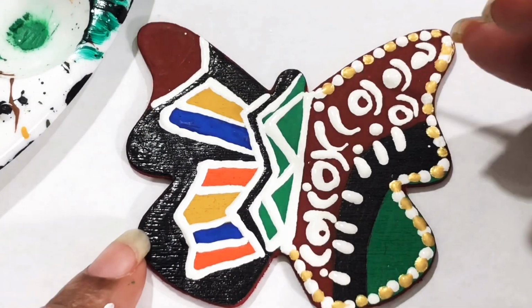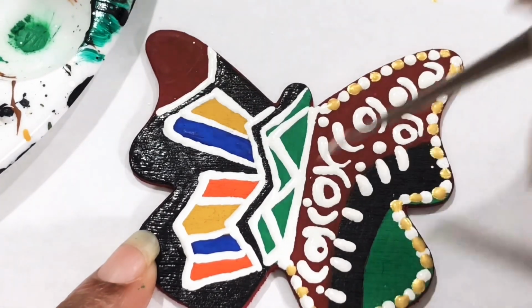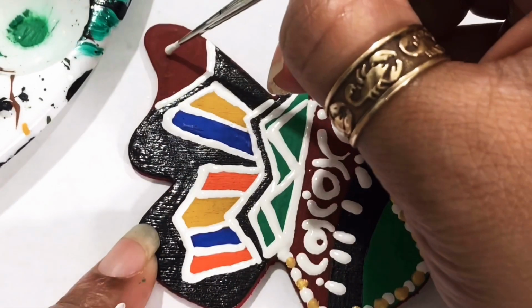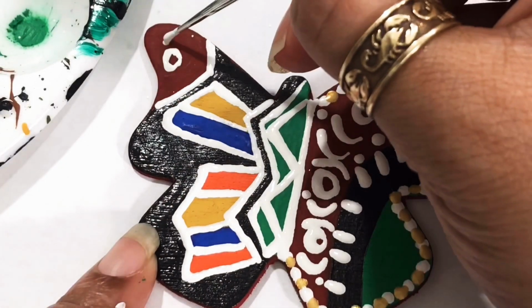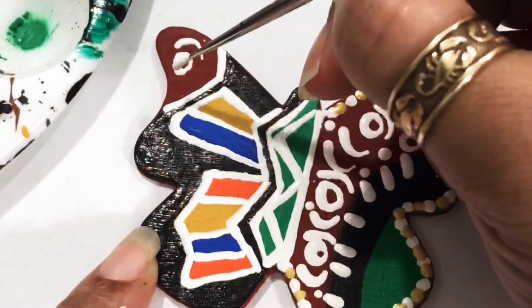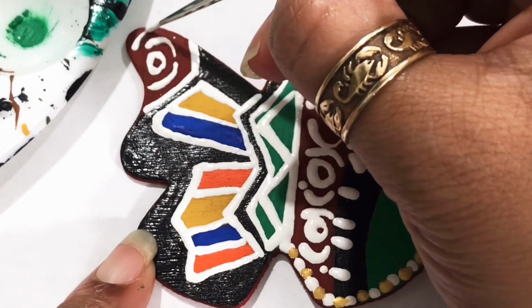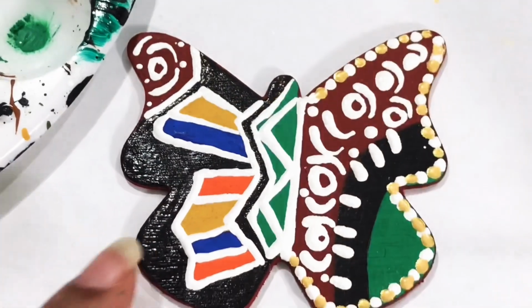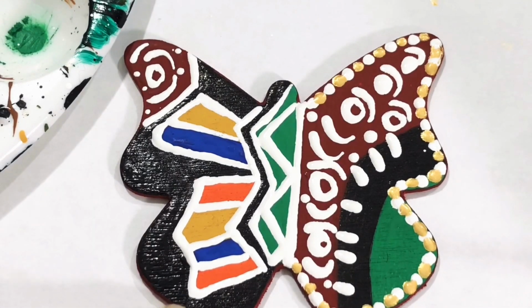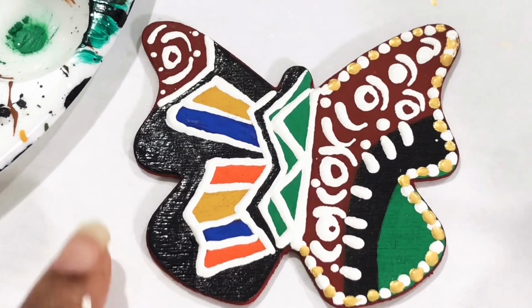Okay. So right here we're gonna do kind of similar to what we did right here. So let's just put a circle. Y'all, I'm literally making this up as I'm doing it. And then let's put some dots around here. Okay. I think I want to leave that black like that. I don't want to touch it. It's just something about that black.